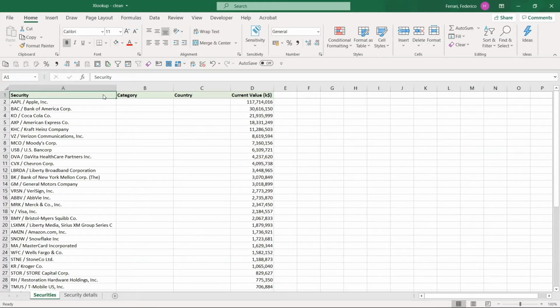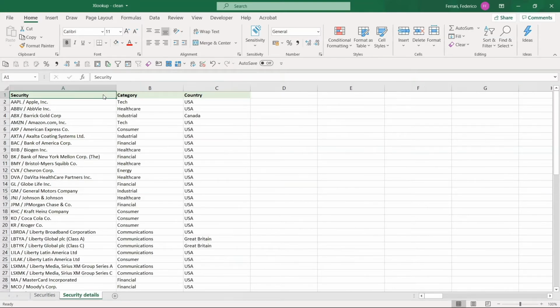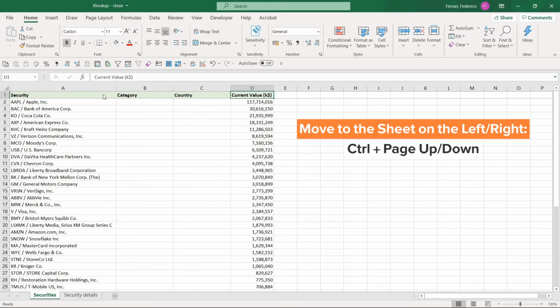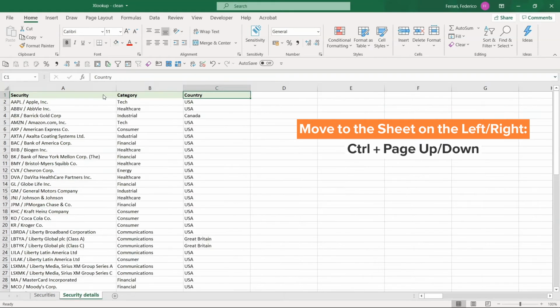Let's take once again our security database. In the first sheet, we have a list of securities, two empty columns for category and country, and a value in $1,000. In the second sheet, we have the detail of the category and the country we want to add to the first sheet, and once again, I'm moving across sheets with the Control and Page Up and Control and Page Down shortcut.